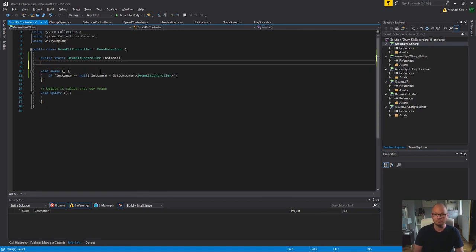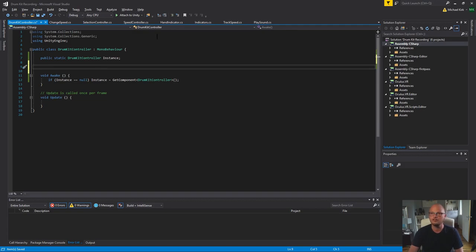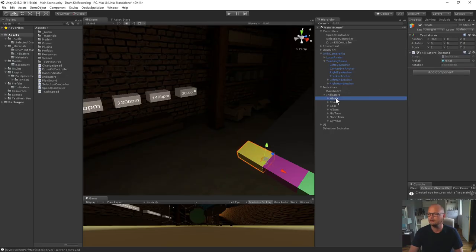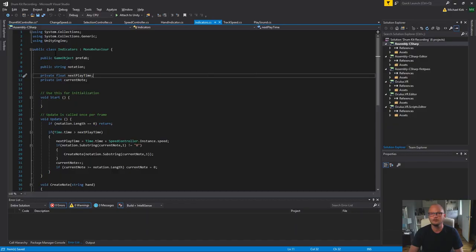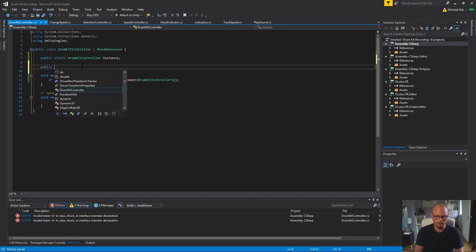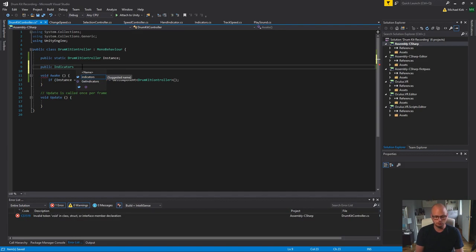And we need some references now, and these are all, what did we call these, let me just check, indicators. So we want a reference to all these indicators inside our drum kit. So let's go public indicator, and let's start with the hi-hat.